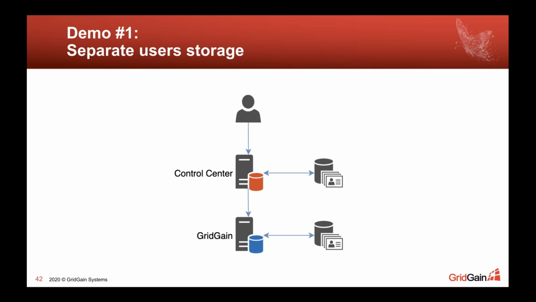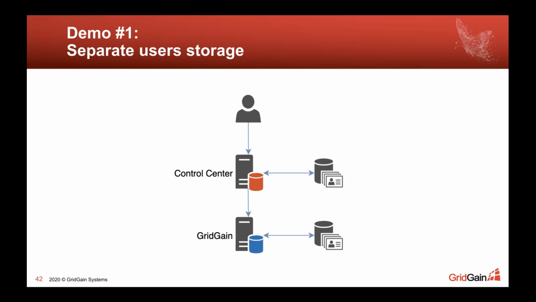So our first demo will show the simplest model that we considered at the beginning of the presentation. We'll have Control Center with its own database of users, and GridGain will also have its own set of users, and those sets won't be the same. They will just be different sets of users, and we will see what the advantages or disadvantages of this system are.